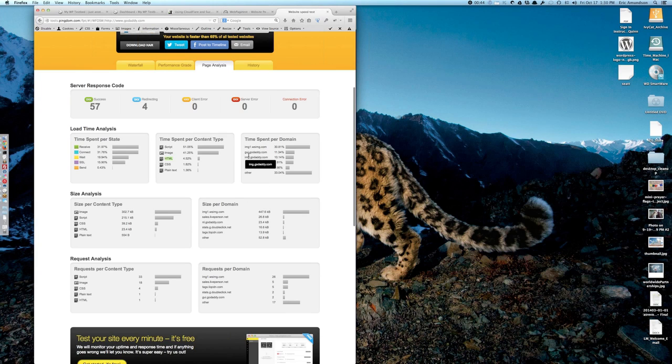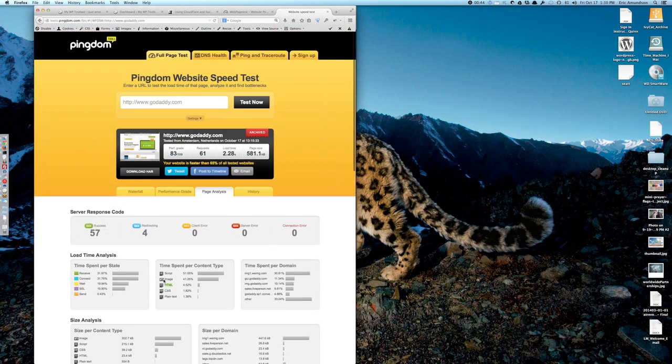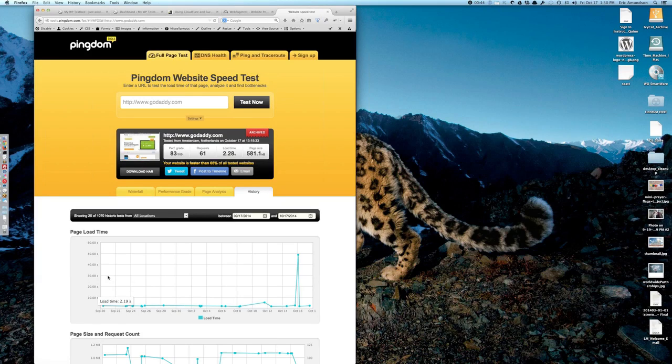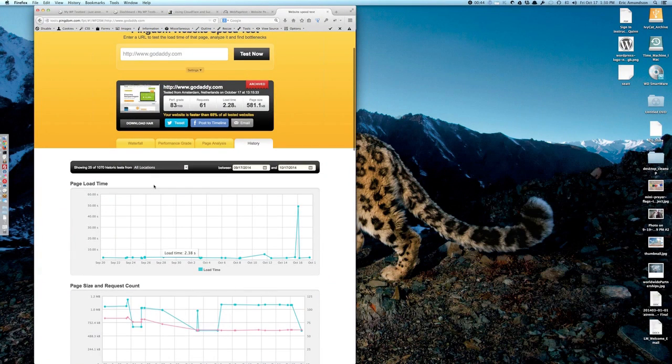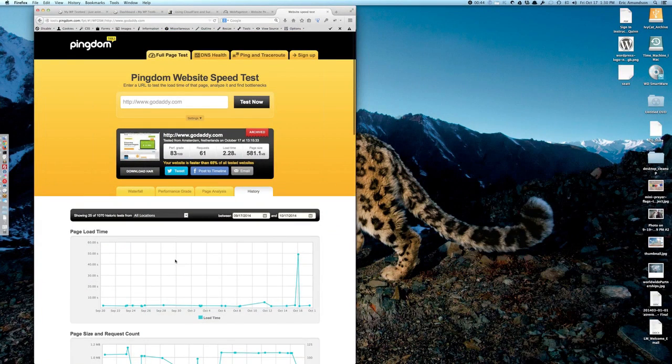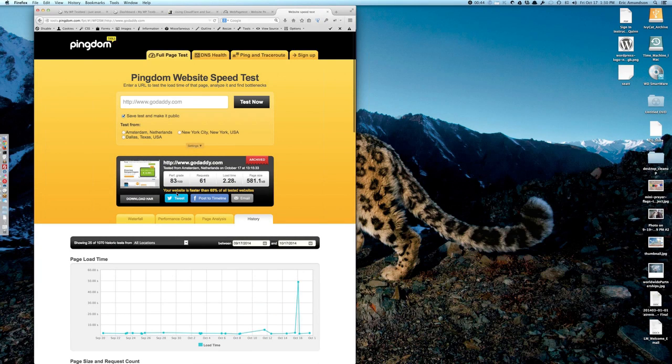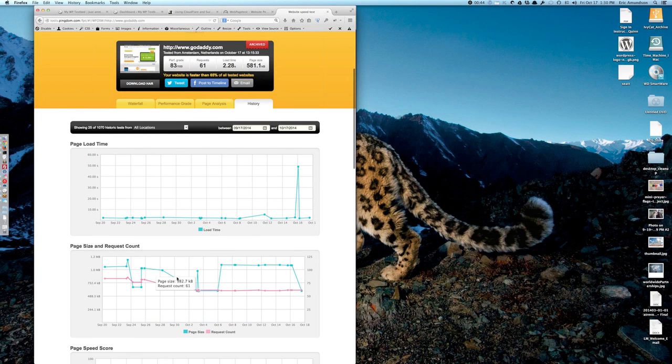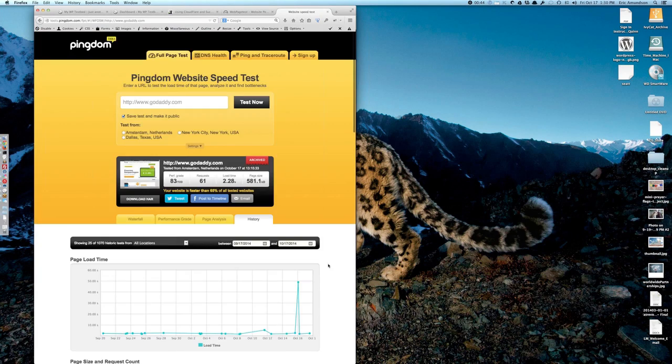And then time spent per domain here. They've got several different domains. There's gui.godaddy.com, image.godaddy.com, sales.liveperson, godaddy.sp1.convertro.com. So each one of those takes a little bit of a DNS lookup. Total size, that's kind of interesting to see. So that's kind of helpful stuff to see when you're testing. And then history, if you continue to test using Pingdom and you keep your tests public, like in their little settings up here, if you make your test public, they record that and they'll show you the changes over time, which is kind of neat to see.